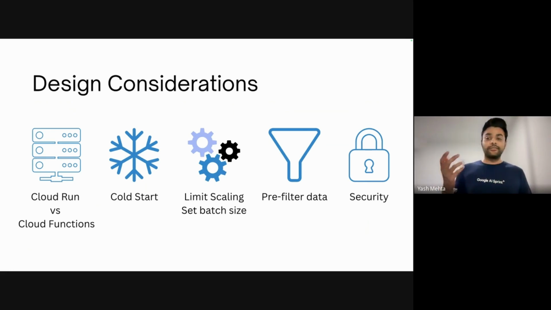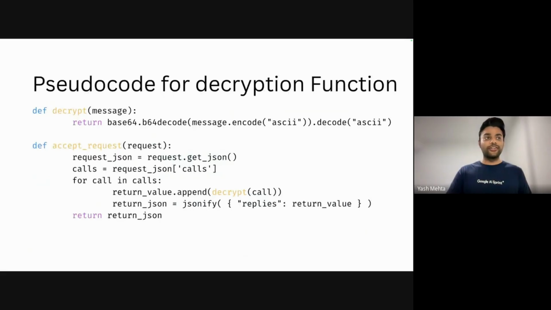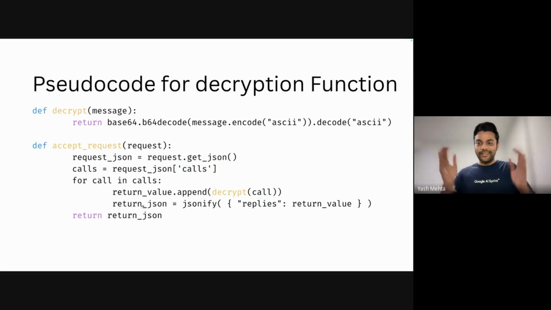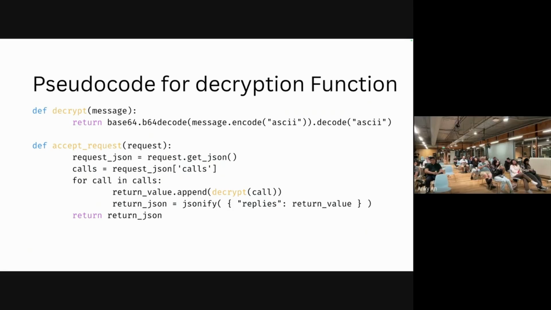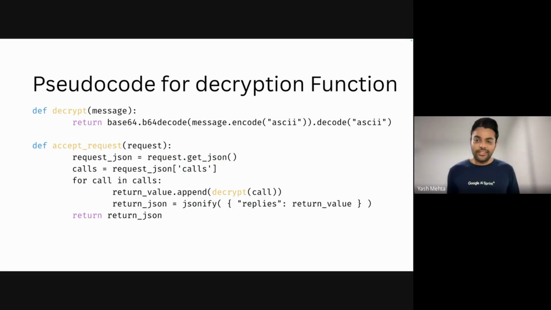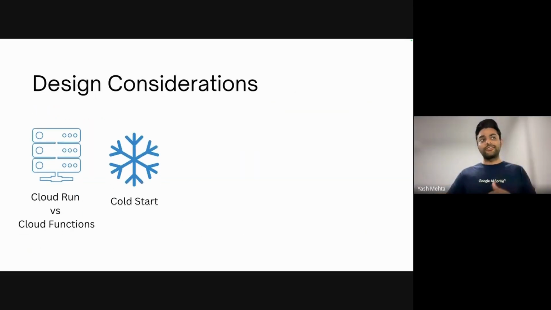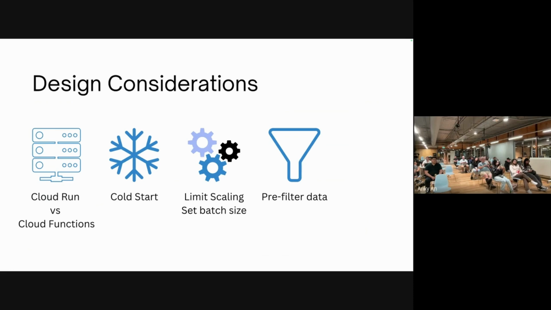There are other ways. A simple one is in your functions, don't log your input and output. What if I just print the call here and print the return value? The entire purpose of not surfacing the decrypted values would be gone because you would be logging every single thing that comes in here. So your encrypted value and your decrypted value are all in your logs. Silly things sometimes, but you need to consider all of that when designing a solution with remote functions.